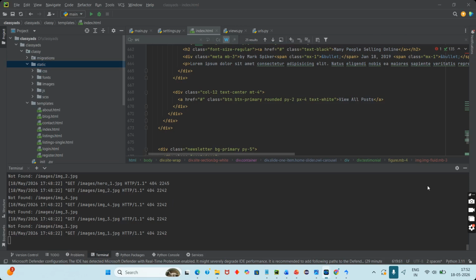After that, we should create a static folder in the app, and in that folder keep all the folders which are present in the template. After that, we should take one template, like the index.html page.